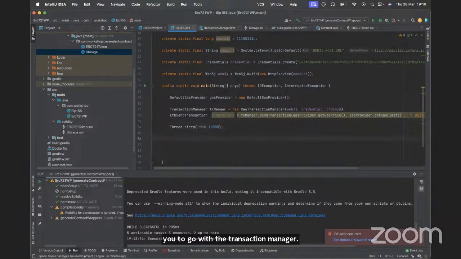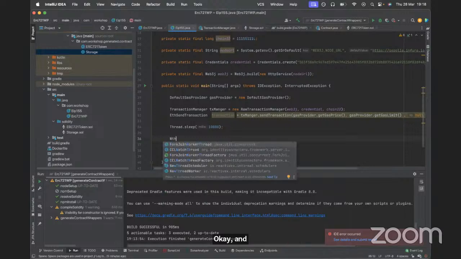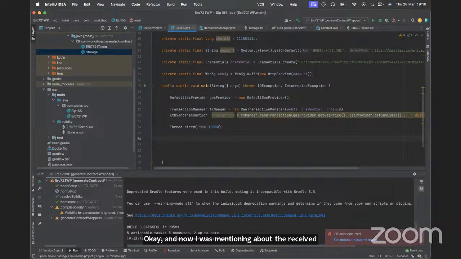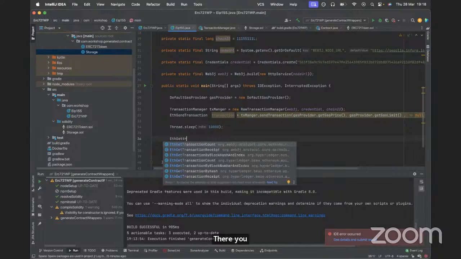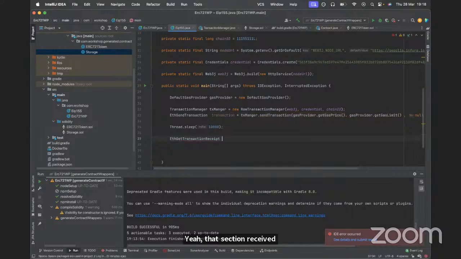Okay, and now I was mentioning the receipt, and that is called, one second, Ethereum transaction receipt. Sweet.